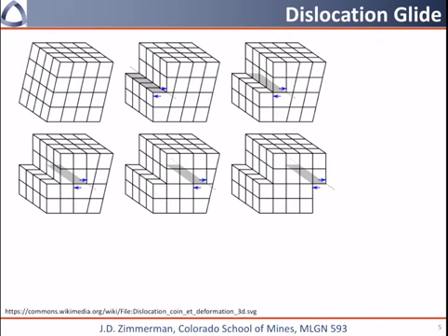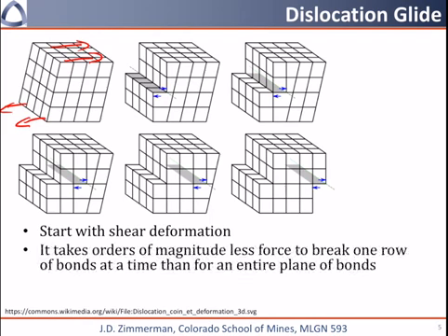Dislocations alleviate shear stresses in the material. If we look at the upper left here, this material is strained. We've been applying forces like I'm showing in the red arrows here, and this material is distorted away from its simple cubic normal self. It takes about an order of magnitude, or many orders of magnitude, less energy to break a single row of atoms, for example, along here, the bonds on that single row of atoms, as opposed to breaking an entire plane of bonds and then letting it reform.